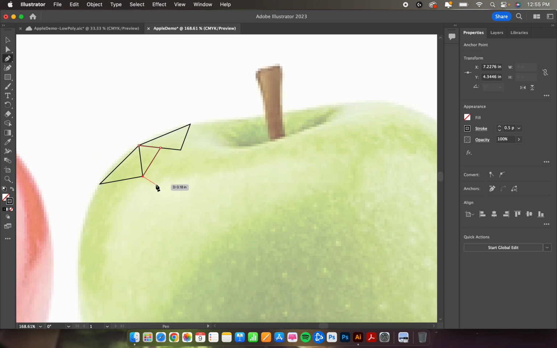And most people think they're done. They're ready to move on. But do you notice how this red line is still moving around? You don't want that. You have to go back to your original point, even though it's putting a line over a line. So go back to your original spot and click again. And now do you see how there's no red line moving around? That way I know that triangle is done. Okay? So again, hold Shift to start your triangle, click once. Let go of Shift, click a second time, a third time, and then a fourth time back to the original spot. And that is how you make triangles.